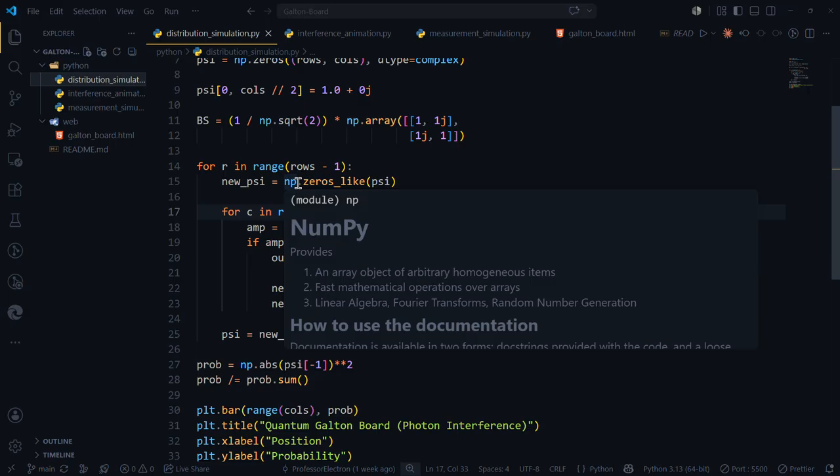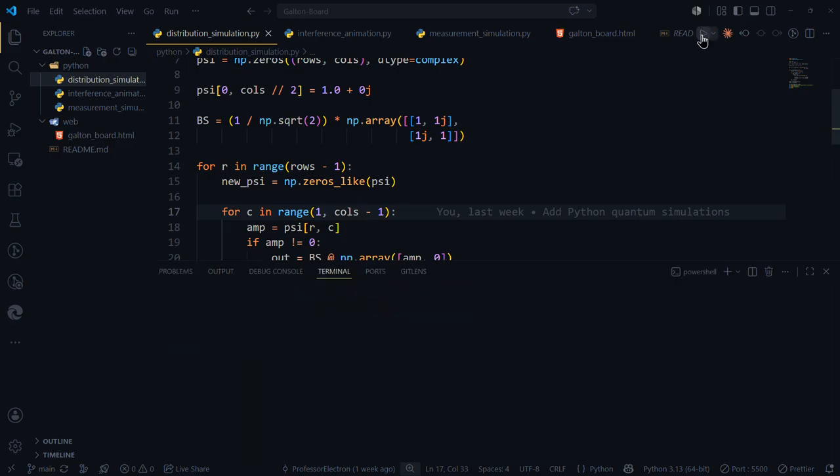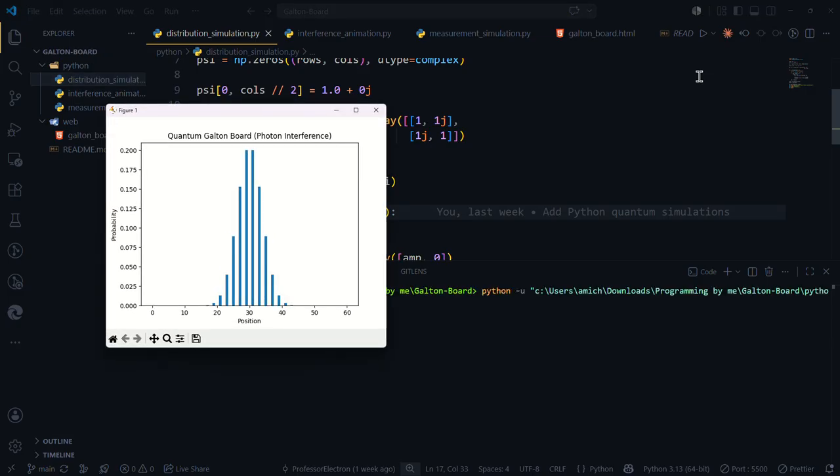Apparently, this simulation models a quantum Galton board, a branching lattice inspired by beam splitter networks in quantum optics. Rather than tracking a classical particle, this model propagates the probability amplitudes through multiple possible paths, as you can see right here.